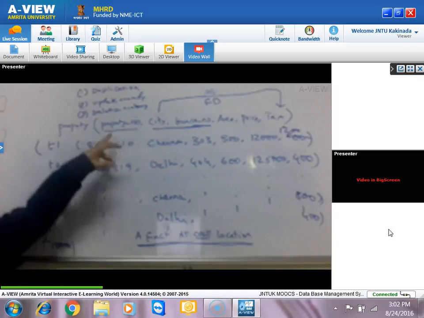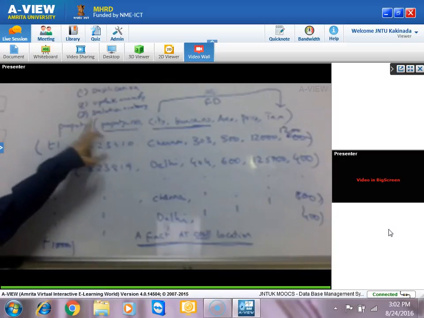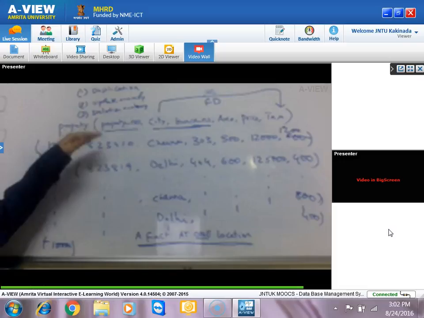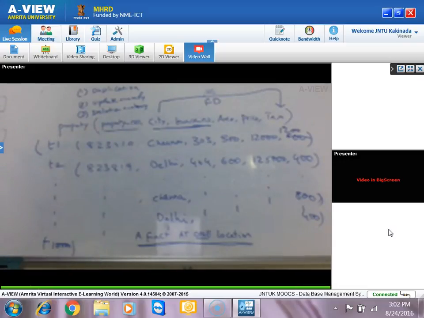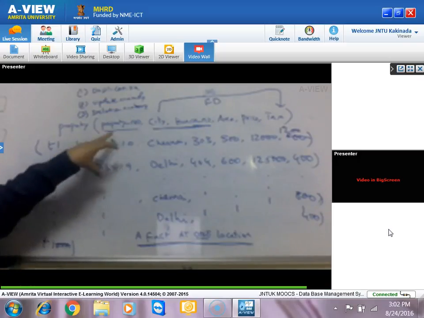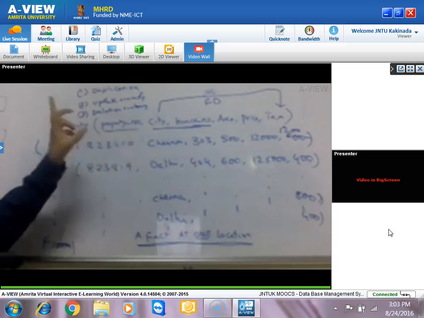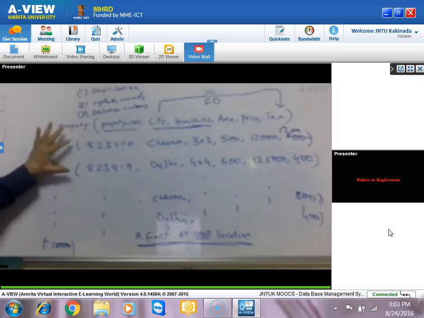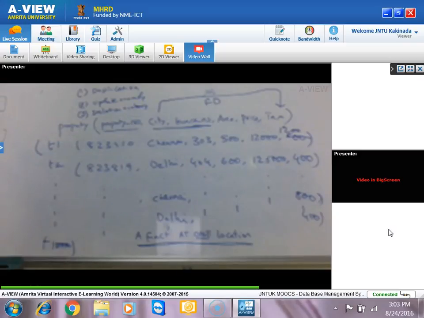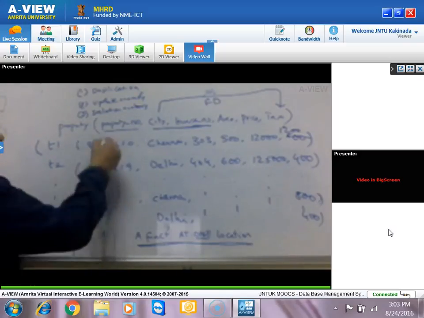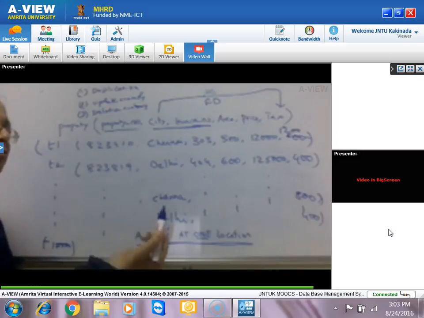Why will the key get it? Key, as you can see here, once something has a key, everything else is determined by the key. All of the attribute values are determined by the key. Now, understand this property number here. Property number is the key to this relationship. Now, there's not going to be another tuple with the same value, because the key is not going to repeat.